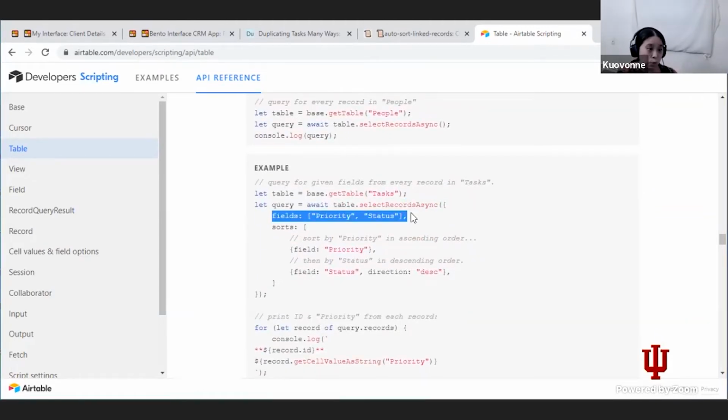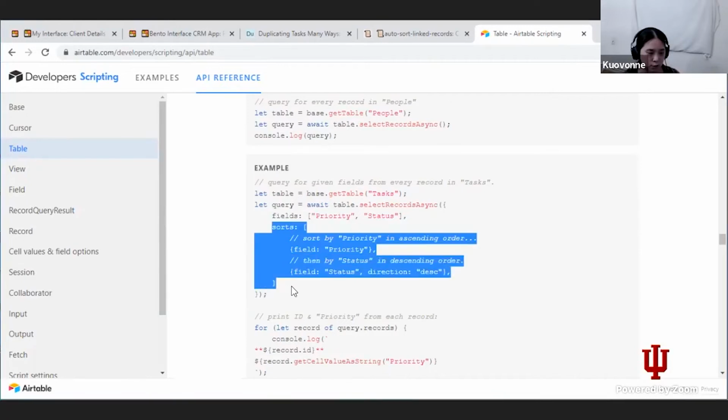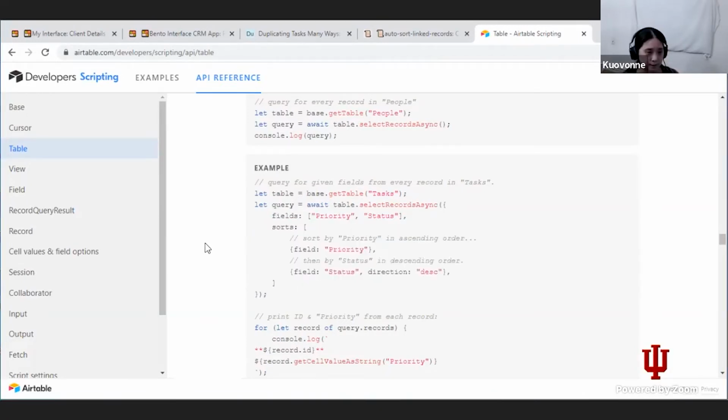This is actually becoming required. When it first came out, you didn't have to do it, but you'll see when you try writing it without saying what fields you want to get, you'll now get a little red cross mark saying that it's unhappy and it doesn't like it. But you can also specify a sort. You can say which field you want to sort by, and then if you want it to be ascending or descending.